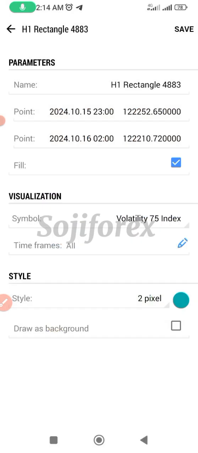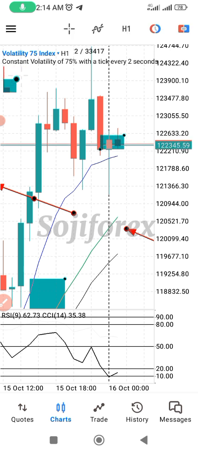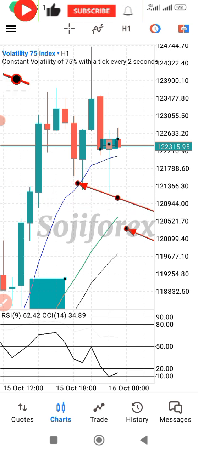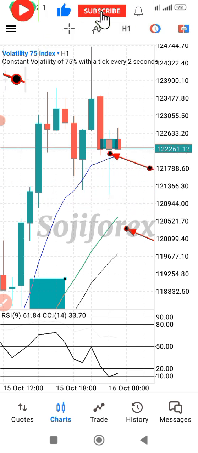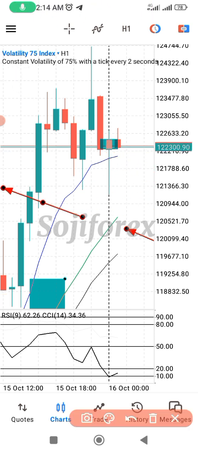More buying pressure came in and pushed the price beyond the opening price and take it to a new level like this, and then push the price back and it closes this way. And at the end of the day, this particular candle closes as a bullish pin bar. So what happened is that this price opened here and this candle closed at this particular point.